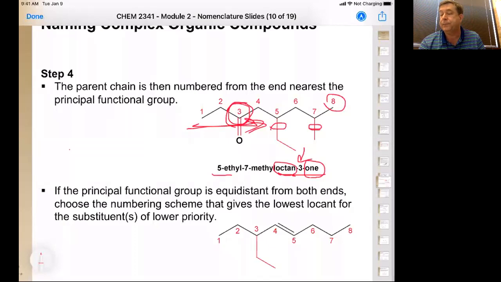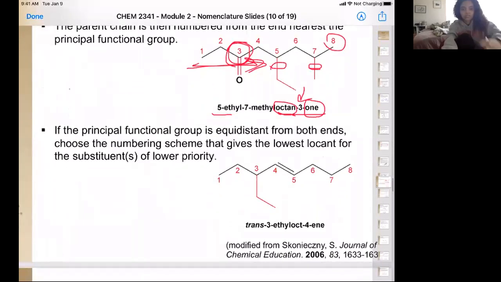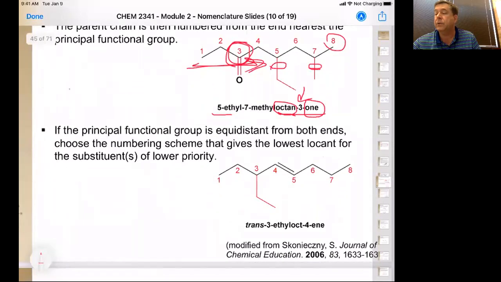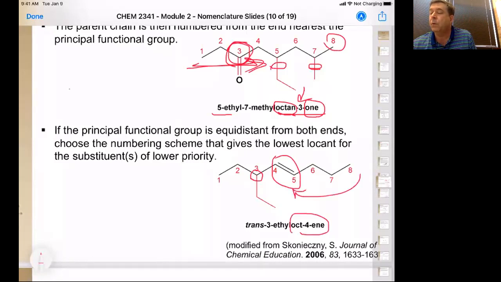Octan-3-one. Okay. Now, in the rare occurrence that your functional group, like this alkene, is going to be the same either way, you then use the lowest substituent rule. But if the functional group comes first, and if there isn't a clear distinction in the functional group, you then do the substituent rule. So that's why this is on the 3 carbon, and our alkene is located on the 4. It'd be located on the 4 coming from this direction or this direction, so that means the substituent takes priority.